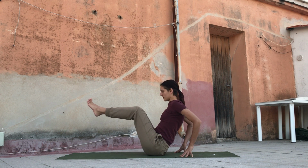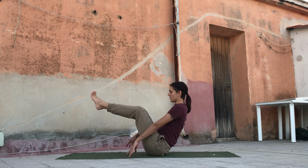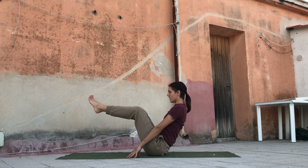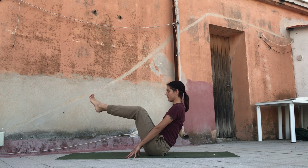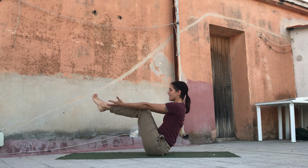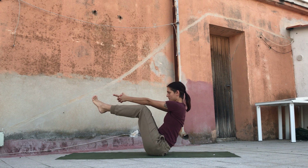Lift your legs up to a 90 degree. Try to keep your feet at the same height as your face. You can place the hands in front of you for a moment. Find a balance and see if you can reach the arms forward. Really squeeze the thighs towards the belly. Interlace your fingers here.